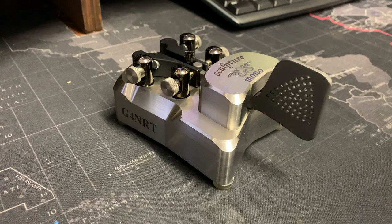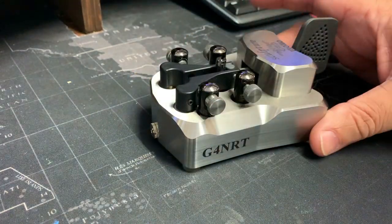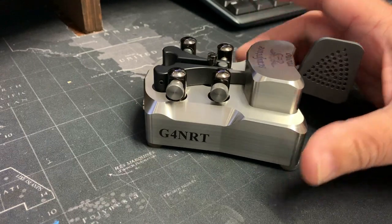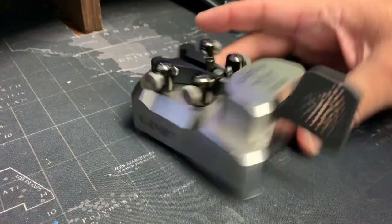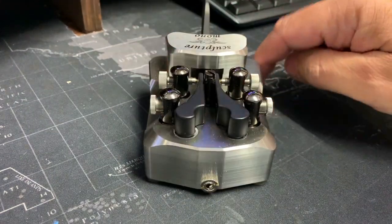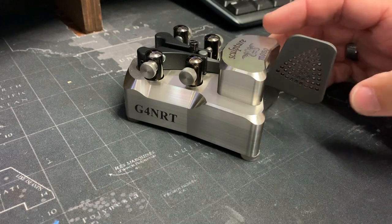So here's a closer look at the Sculpture Mono from Begali. As you can see, it's very similar in design to the Sculpture Twin Paddle Iambic Key, the Sculpture Janus, and the Sculpture Arrow too. And just to give you some measurements, the length of the key is 102 millimeters, and the width at the back is 70.2. It doesn't actually give me the measurements for the front of the key, but it's a little bit wider at the front than it is at the back. As you can see, it splays out slightly. The height from desk to the top of the paddle is 66.5 millimeters.